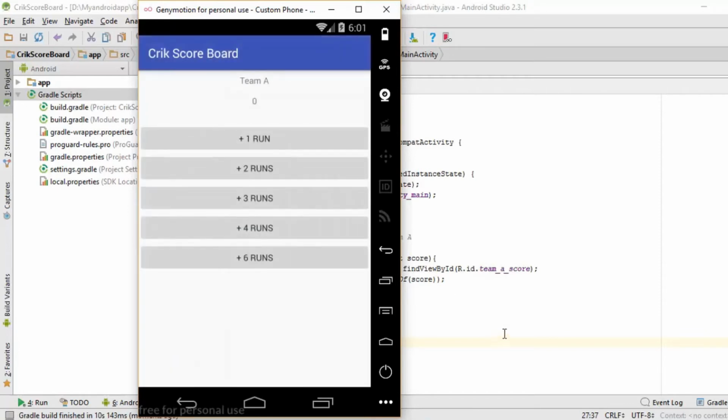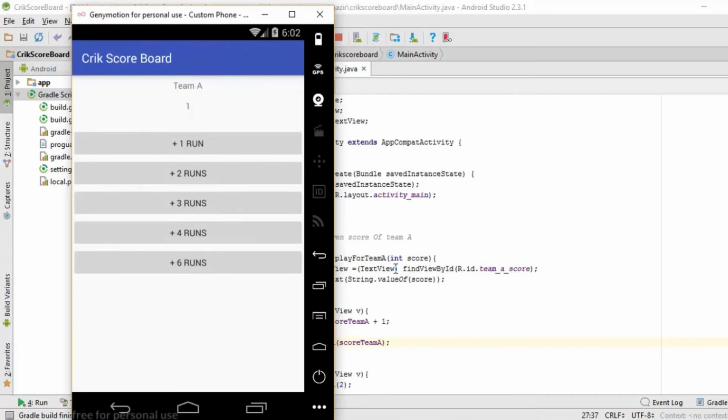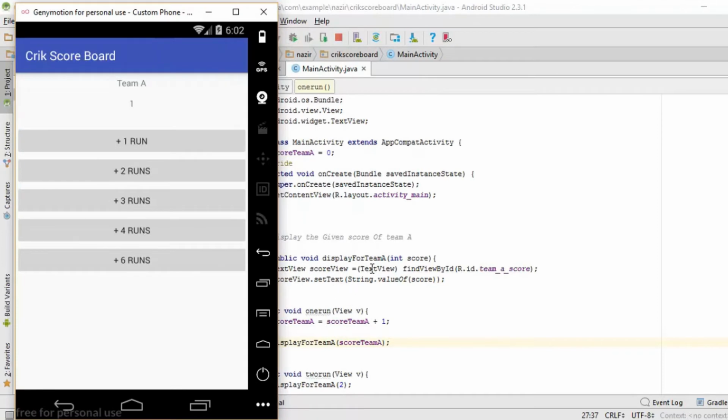Alright, so the app has launched, so I'm going to hit on 1 and then again hit on 1, so it should go and see what the value of that is. So again I clicked on it, and there you see number 2 is there, again 3, 4 and so on. Other buttons are not going to work because we have not added code to that.